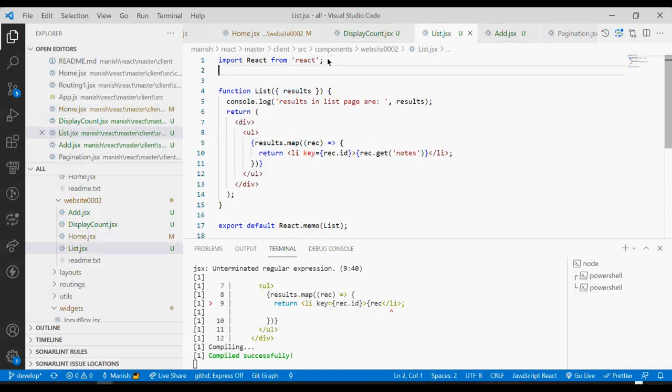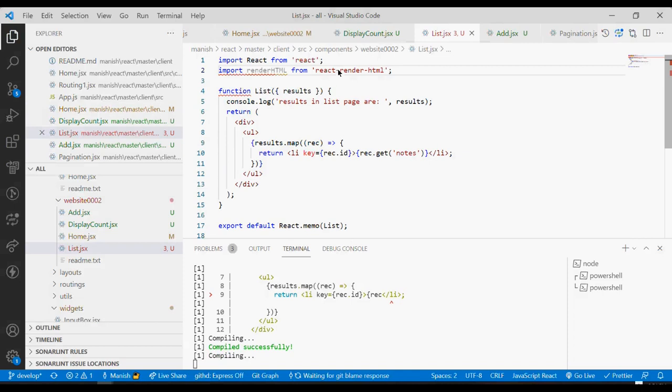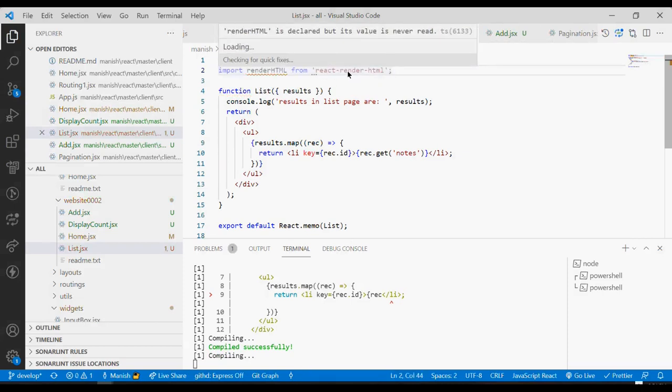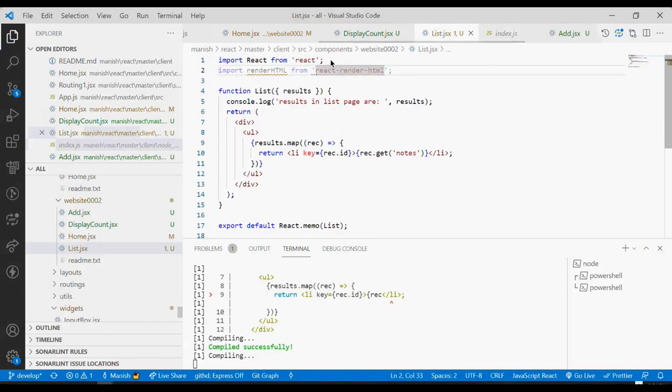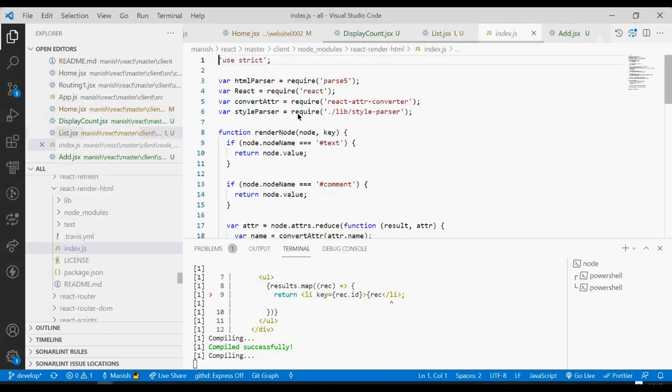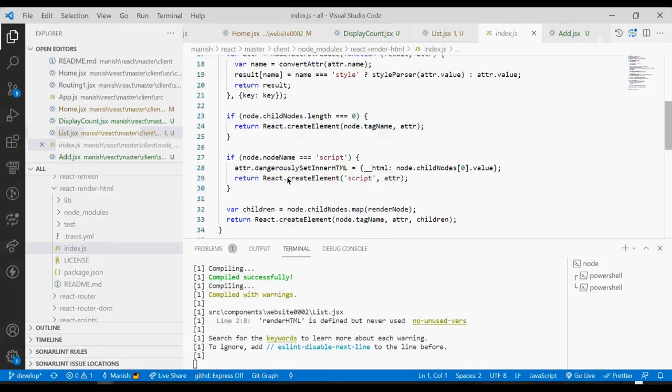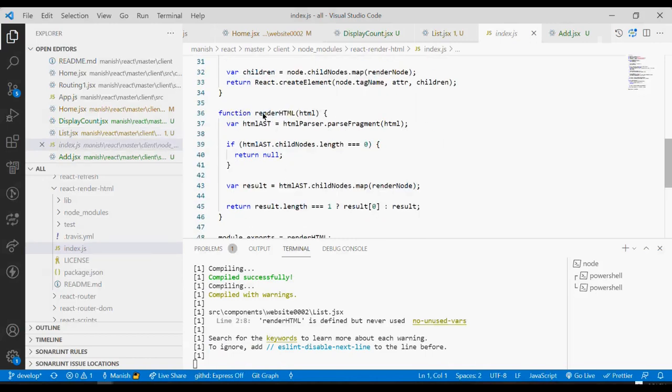Now we have to import render HTML from React Render HTML. Let me go to this one. I will open this file, React Render HTML, which is this file, and we have the function called render HTML.